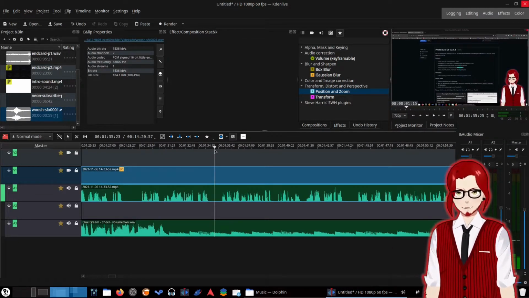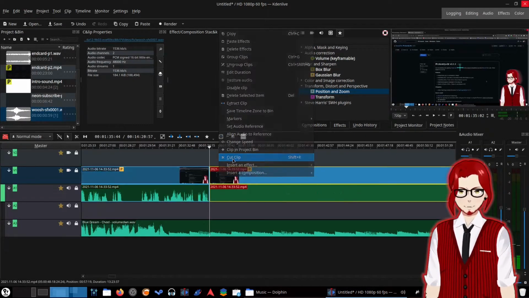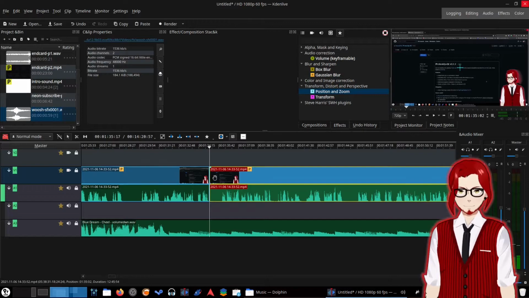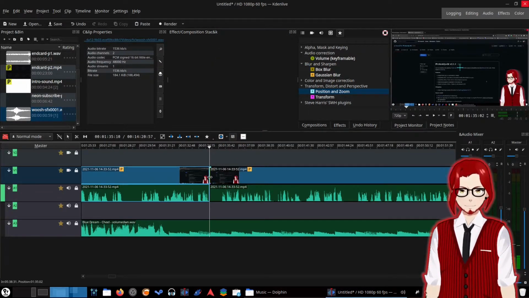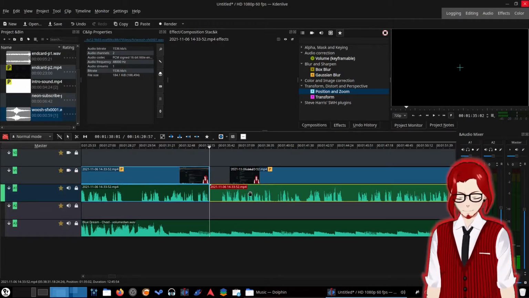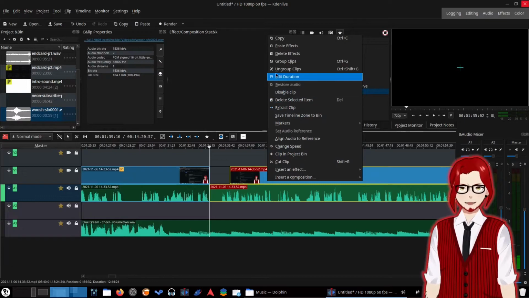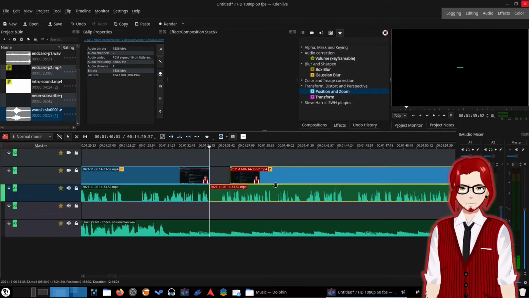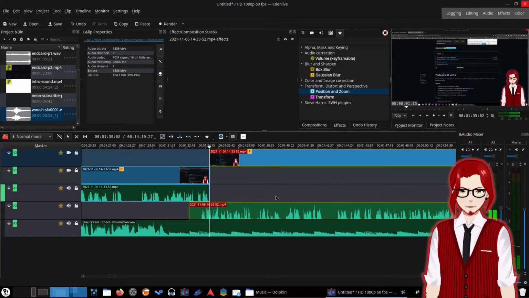So a J-cut, the way it's going to work is that you're going to make your cut, cut the clip, you're going to ungroup, because you're going to have video cut back to be a little bit after the audio. And then if you hold shift, you can select multiple things. Then I'm going to select them, right click, group them back together. We're going to split them and then do that.